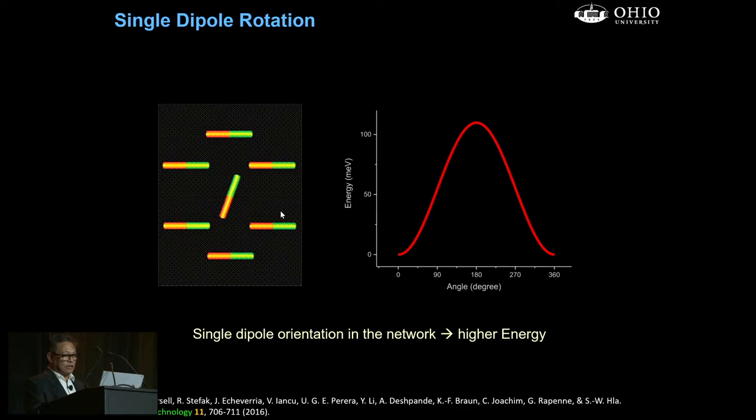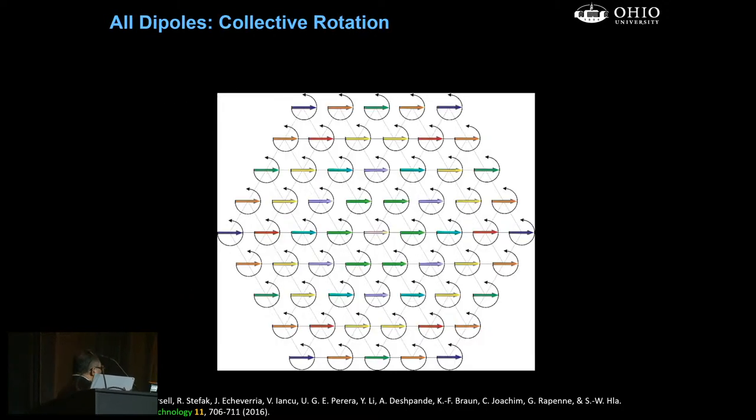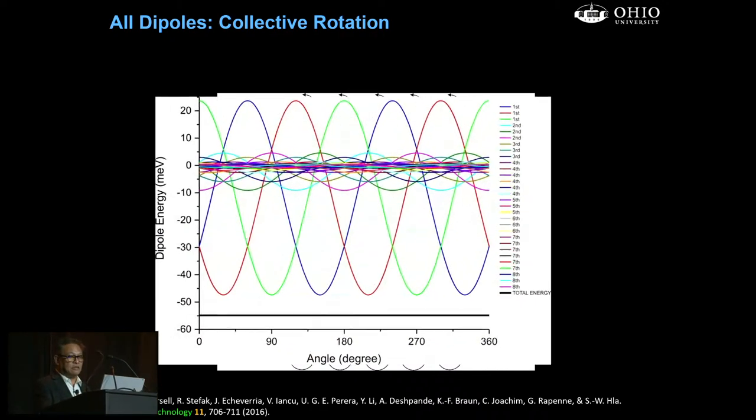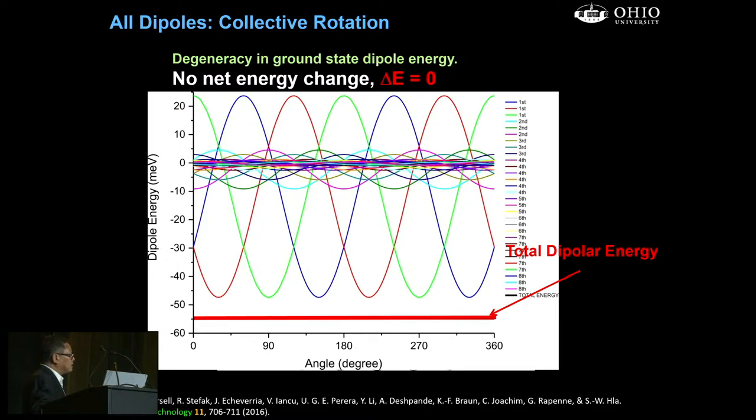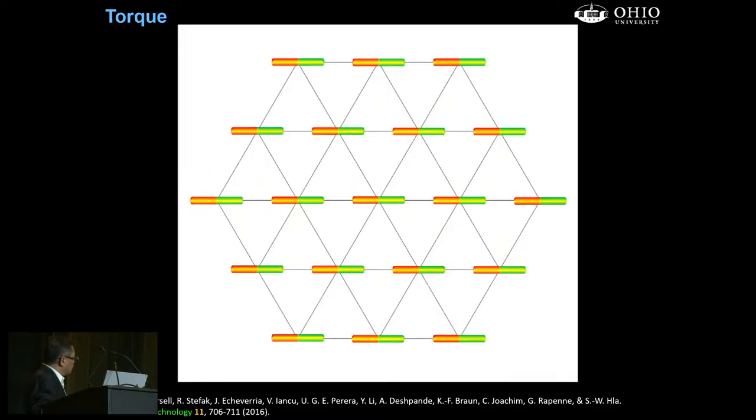But what happens if you rotate all of them at once? When you rotate all of them at once, they cancel out each other and the net energy is zero. That means that you don't have to pay the cost. So that's the reason that these molecular motors like to rotate all at once. It's like when we are driving all the cars at the same speed, you see the neighbor is stationary. That's the concept here. They all rotate at the same speed collectively, and it should also be simultaneous, although we cannot say so precisely because we did not get the time sequence.